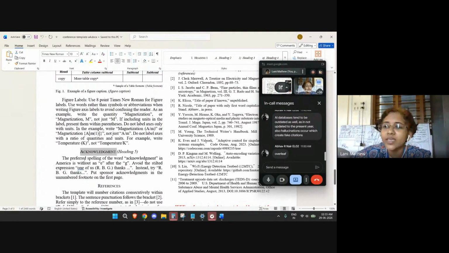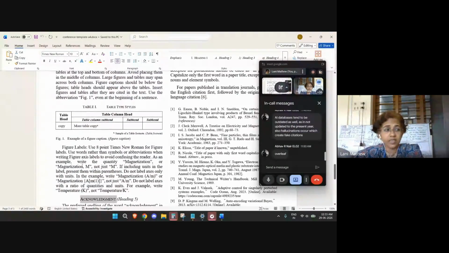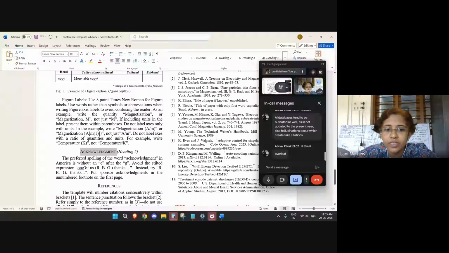Acknowledgements are given only if the person has done some work, like in the laboratory, or if some extensive work has been done. Only in that case, in a paper, we give the acknowledgement. This is completely optional.